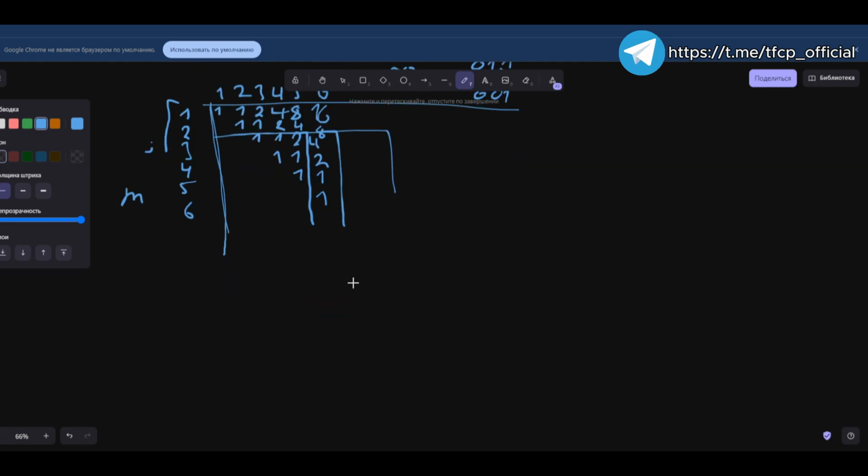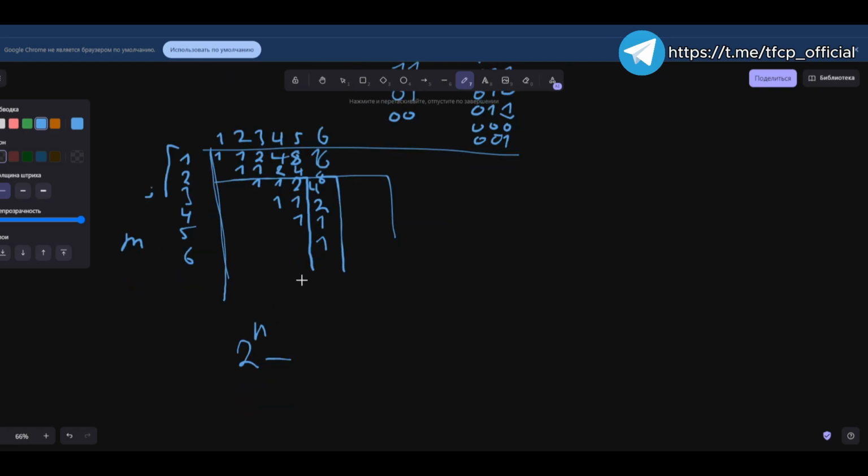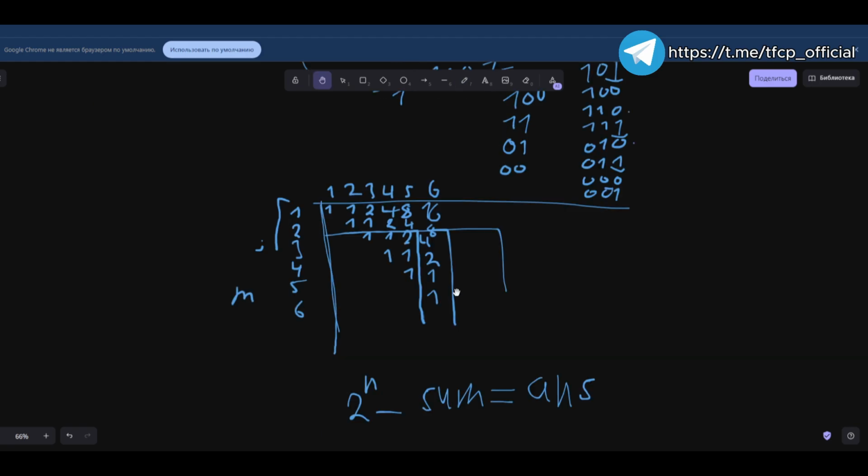And since the total number of strings of length n is 2 to the power of n, we have 2 options for each position, either to place a 0 or a 1. In this way, we will be able to subtract what we generated on this matrix from 2 to the power of n, and thus we will obtain the answer.